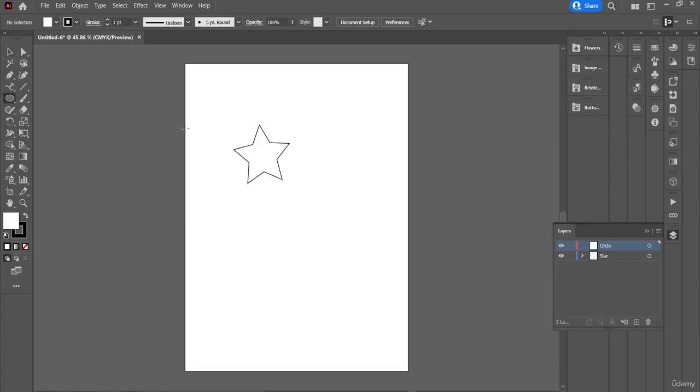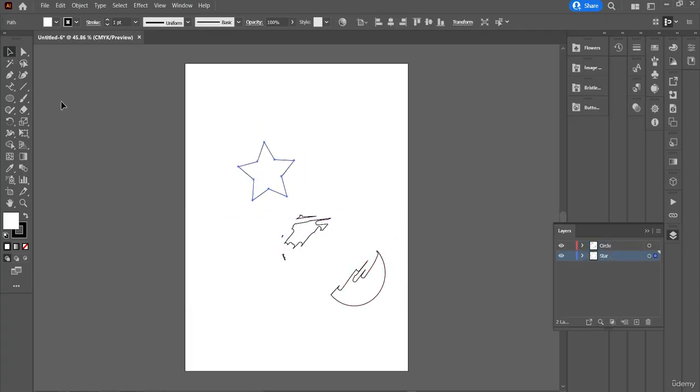Now I'm going to make sure to put a circle. There we go. We have our circle. You can see now this one is looking red, so it just helps us differentiate which object is from which layer. Now, if I click on circle, I'm going to stay on circle, okay? And then I'm going to use this eraser tool. Then I'm going to select this and drag this part out, and you can see that only the circle has been erased, not the star. But if I click on star and then erase it, then the star will be erased.